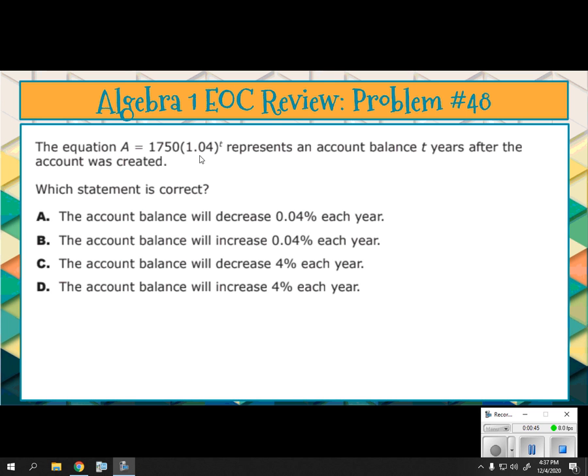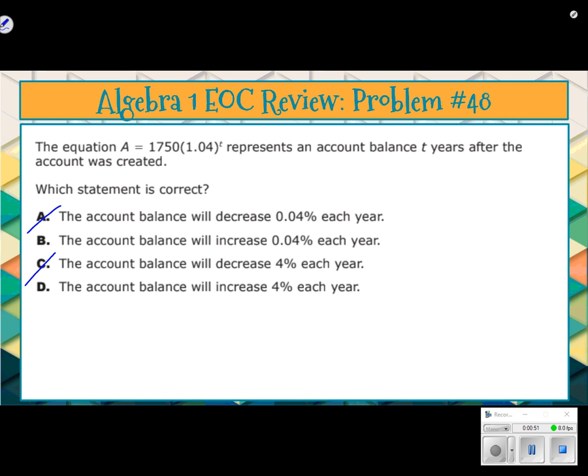So that means that B and D are looking good. C and A I can throw out because those indicate a decrease. A decrease would be an exponential decay. I would have something smaller than 1. Question is, what percentage am I dealing with? So if I think about 1.04 and I subtract off 1, what am I adding to that 1? I get 0.04, which is not a percent. Remember, in order to look at r being a percent and then changing it to a decimal, we had to move that decimal place. So we want to move that decimal place back, and we're looking at a 4% increase. We are going to choose D as our answer.